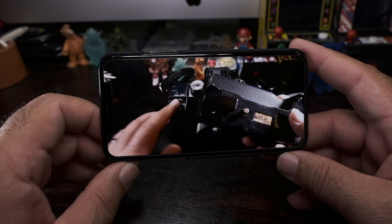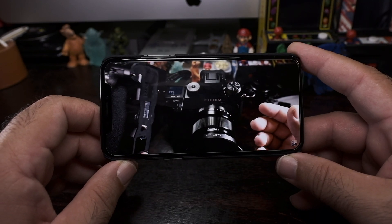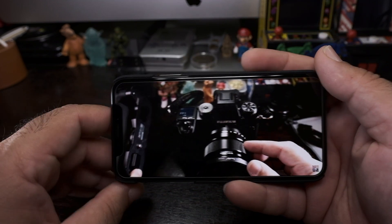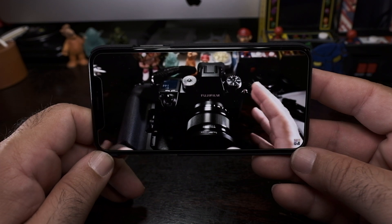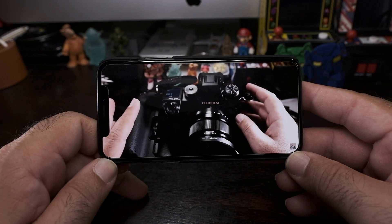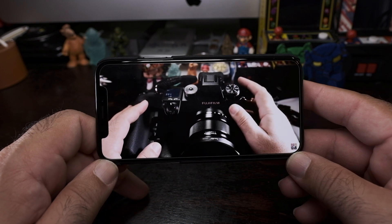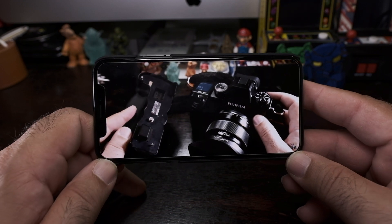The older I get, the more simple I want certain things, so I wanted to go back to the very simple iOS operating system. Once I heard that iOS 12 was going to speed up a lot of older devices and make the iPhone X super speedy, and on top of that it was cheaper per month and cheaper overall, I bit the bullet and I was extremely happy and extremely impressed.